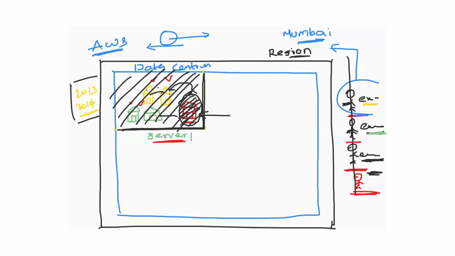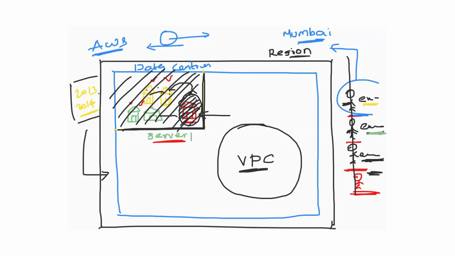To solve this problem, like I told you even in the previous example, to solve the security breach, AWS said, okay, we will come up with a new concept. In that case, it was a secure community. In AWS terms, it is called a VPC, right? So AWS said, we will build a VPC for you.